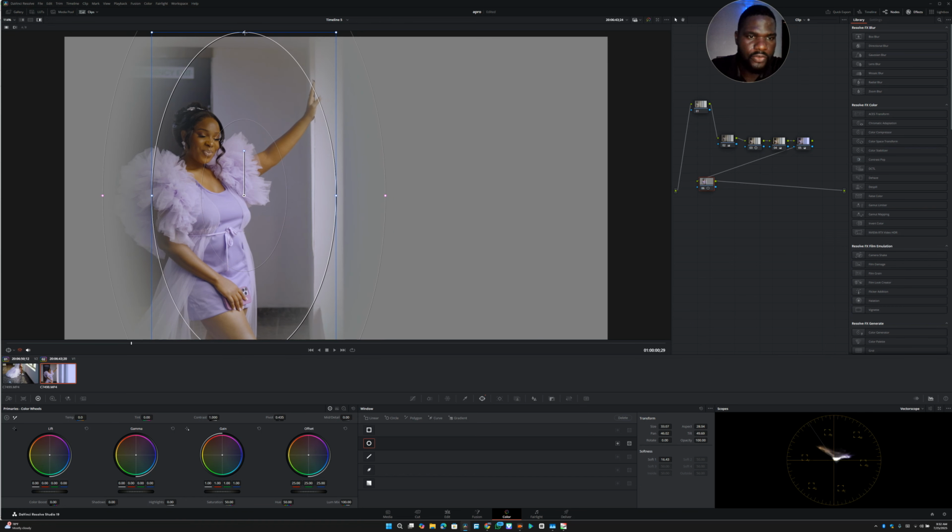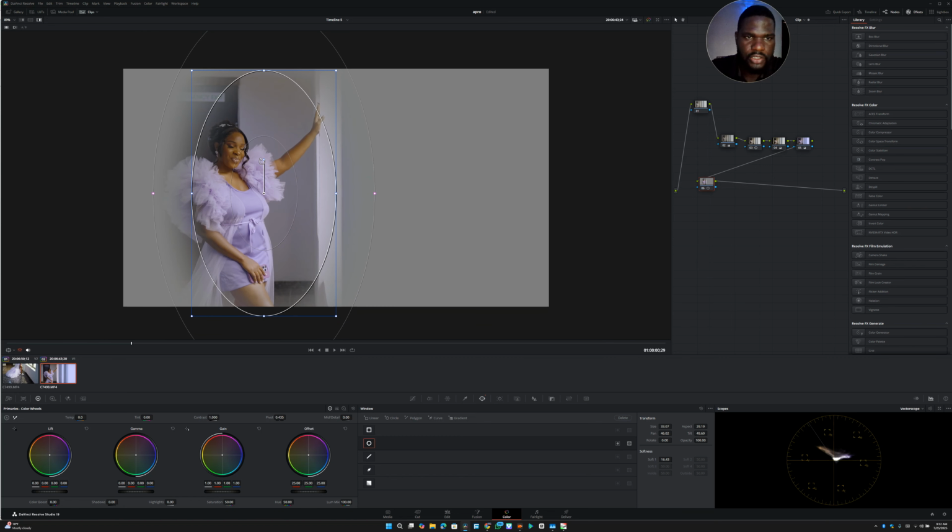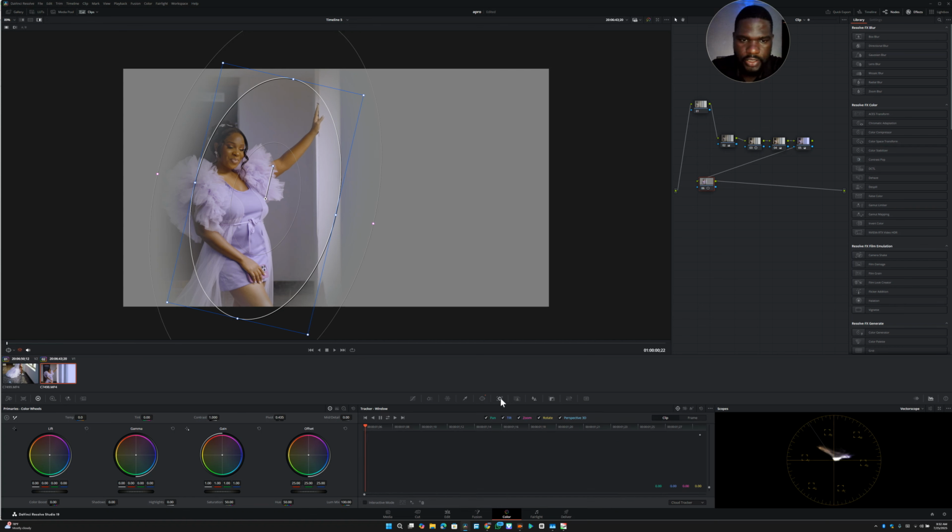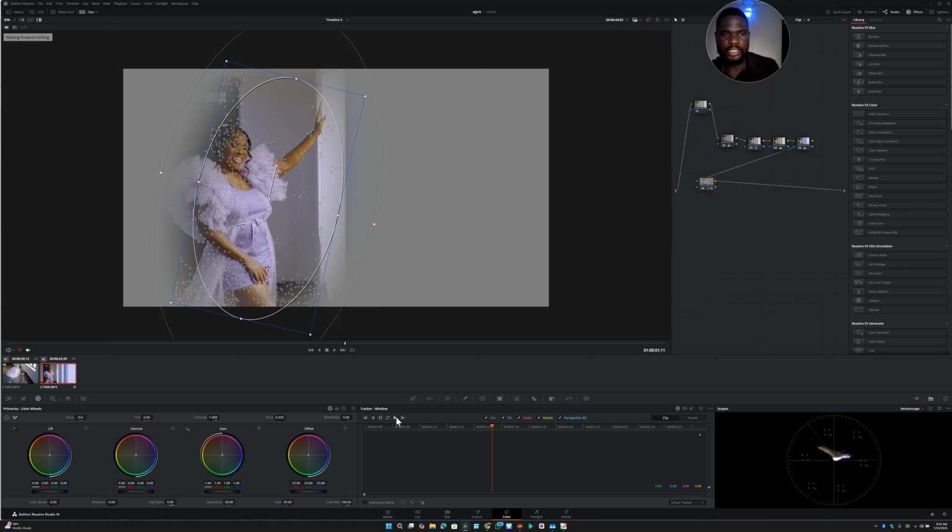So we are kind of trying to limit it. You can rotate to fit in your image. In case your image is moving, you have to track.